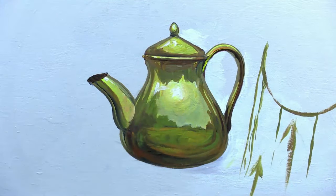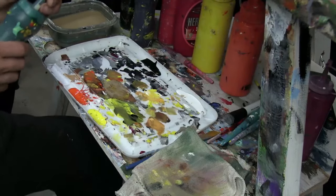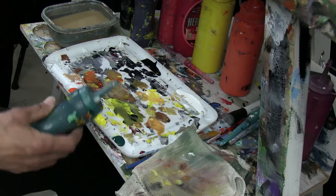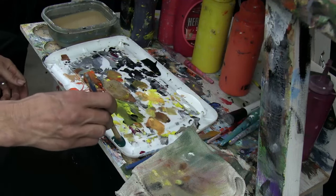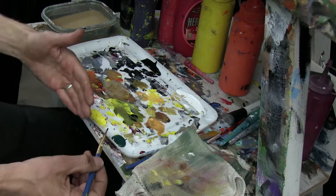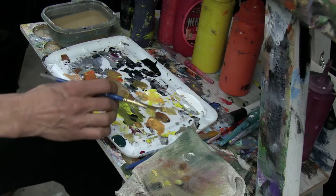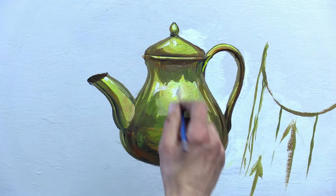So let's have some fun. Let's make this some different colors. Let's make part of our pitcher green. Let's make some green metal. Let's shift the green toward yellow where it's brighter. Move it a little more toward the green where it's darker. Just a little shift. We move toward the yellow where it gets brighter.